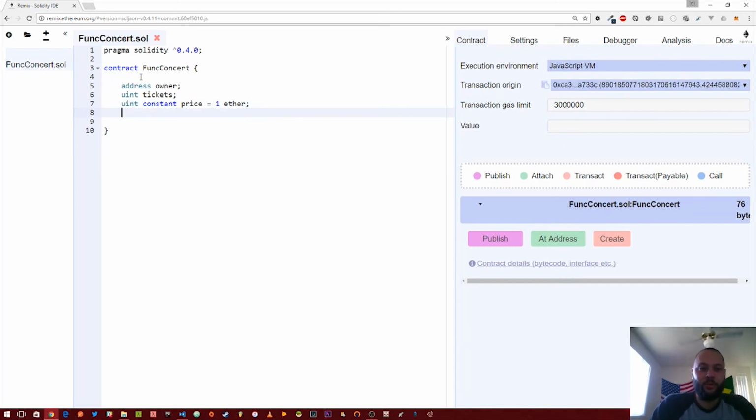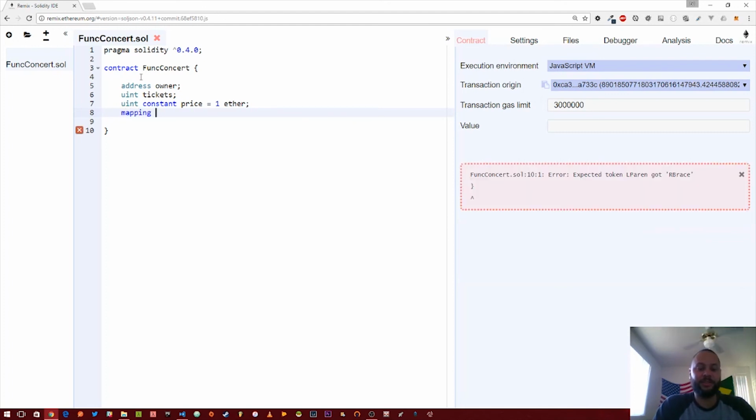Next, we want to create a registry for whoever bought tickets and how many tickets they own. So for this, we're going to use what is called a mapping. And all a mapping is, if you're familiar with the PHP language or other languages with associative arrays, it's just a variable that stores keys and a corresponding value.